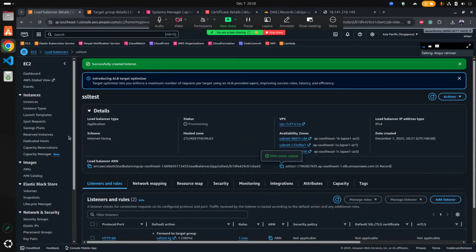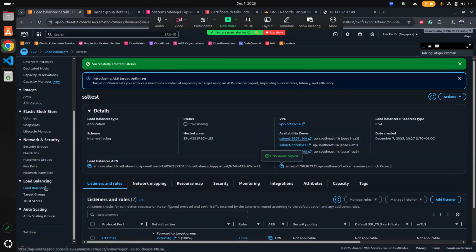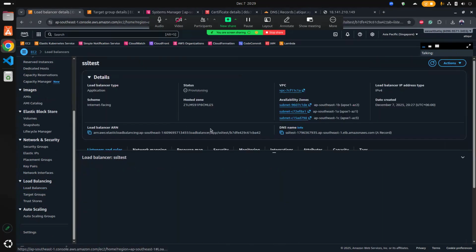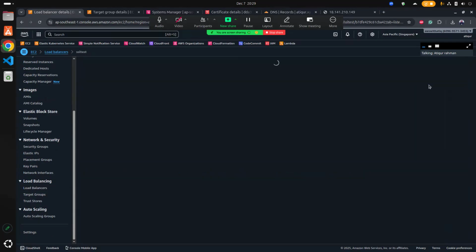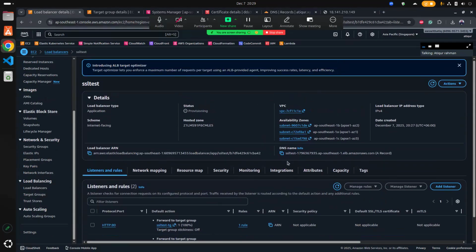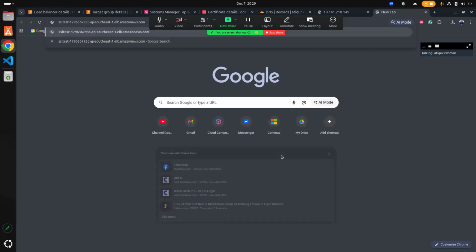So let's check if our load balancer is ready to be used. It's still showing provisioning, so let's wait one more minute, and after that it should be ready hopefully. Okay, let's see if I copy this and go to the new test.